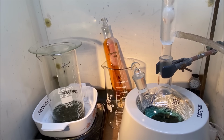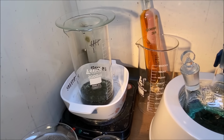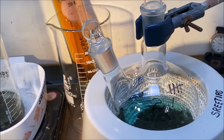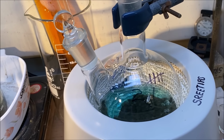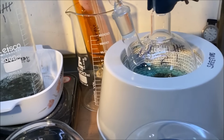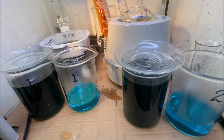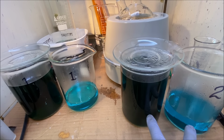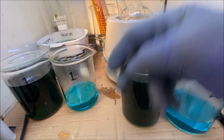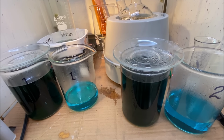Rounding the bend into the final stretch here, and both of these things essentially look identical. They both had 6 100 milliliter doses of nitric acid added to them. I can't really see any difference as far as usage of nitric acid. Here's the solutions that we poured off out of our flask up here, and these are the solutions that I've poured off from our beaker back here.